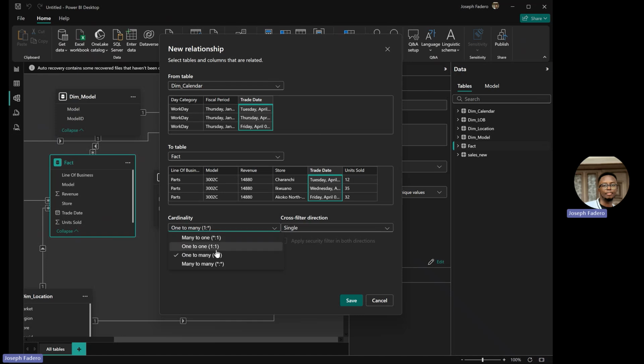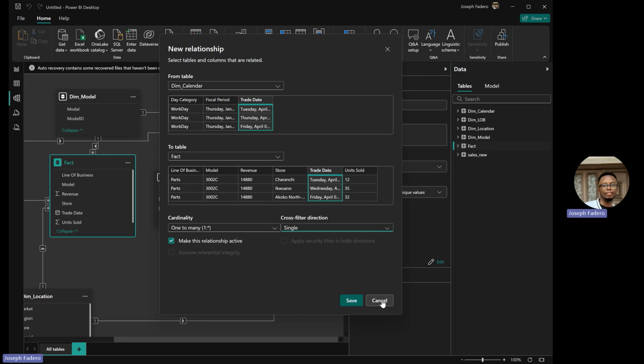But this is a simple relationship, one to many: one record in this dim calendar, as the dim calendar contains unique records, is related to many occurrences on this fact table. Now, the other thing to note is this cross filter direction. Single is the default and it's really best at single. What both is saying depends on your use case, but it means this should also filter your dimension. In an ideal scenario, you want your dimension, because it holds descriptive attributes, to filter your facts, not vice versa.